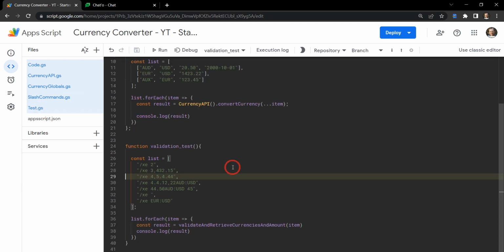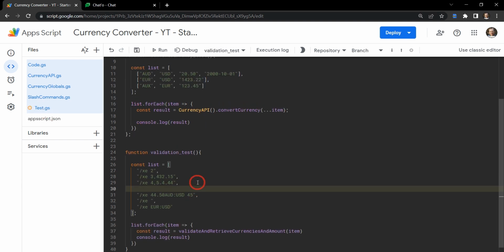Cool, let's go back to our test. And let's just add in an extra one just for good testing measures. So we'll say xc100.1010, comma 44. And we'll actually put in an AUD to USD value here. And make sure we've got a comma at the end.